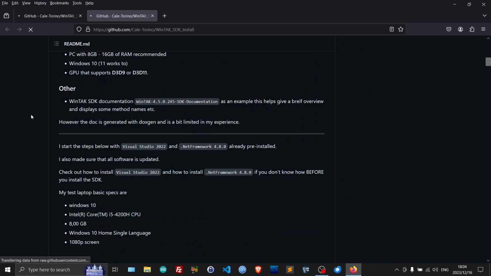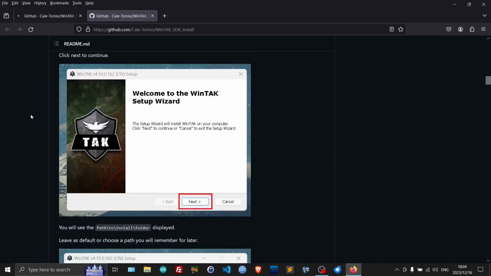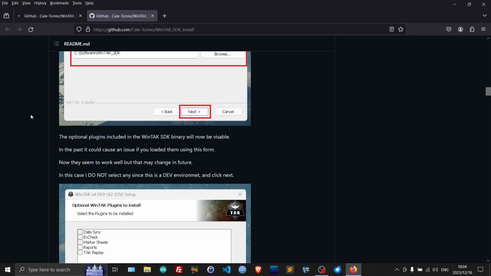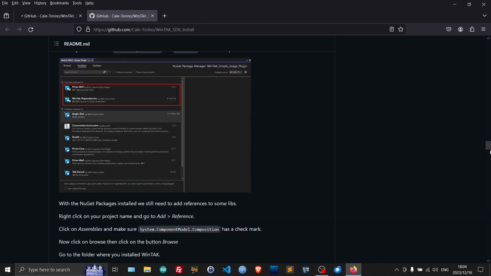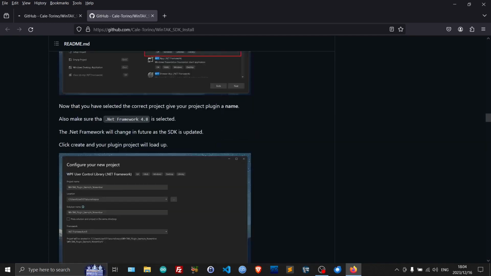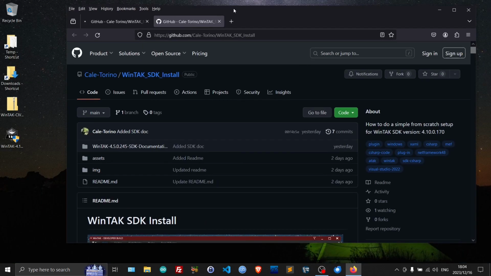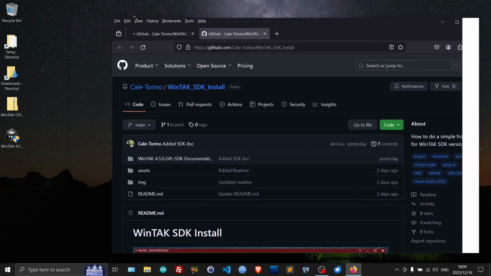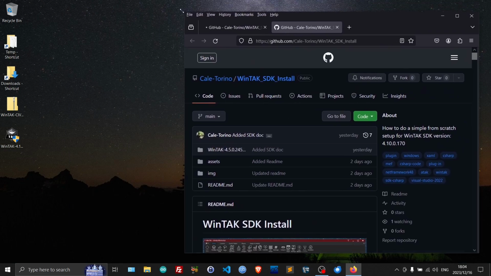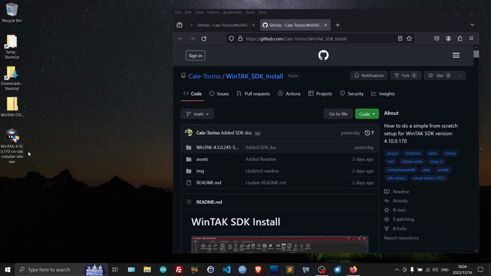So basically installing WinTAK SDK via the SDK binary, setting that up, checking that it's working, and then setting up Visual Studio 2022 and everything that goes along with that, such as the NuGet packages for WinTAK, etc. I'm not going to really follow this because I already know what's happening here, but I will go through it as I install in certain areas where I'll need to copy paste some of the code. So for now I'm just going to move this to the side and get on with the install.